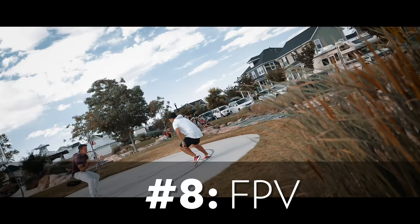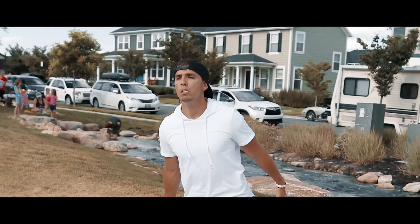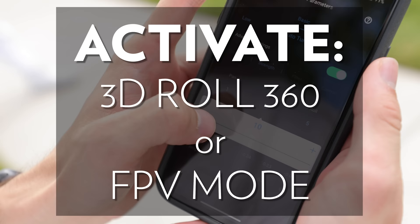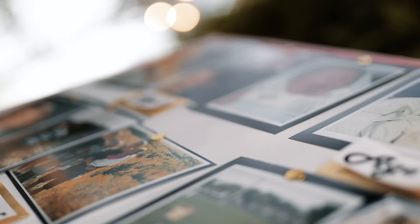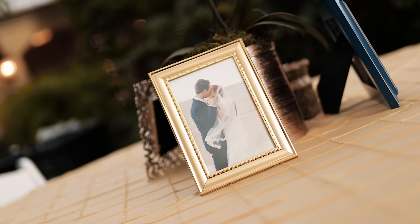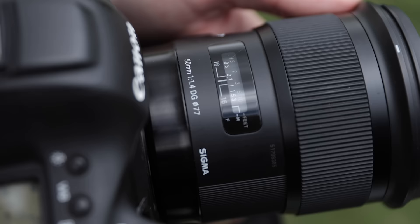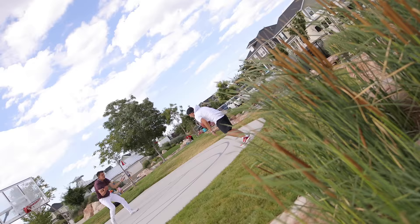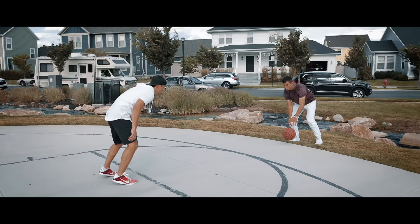The next movement is called FPV. This is where the gimbal moves as if it's an airplane flying around. Most gimbal shots look really robotic because the roll axis is usually turned off, but for this one you're going to activate 3D roll 360 or FPV mode in your gimbal settings. This shot looks good when you're flying your camera over a flat object with really shallow depth of field — achieved by using a lens with a low aperture, in this case 1.4. For our example, we have our gimbal fly into the scene of an intense basketball game. The key is to make a long, slow swing movement so the camera feels like it's moving freely around in space.